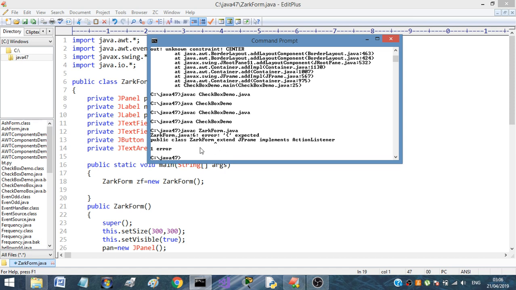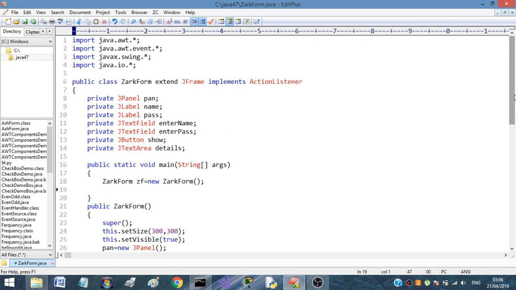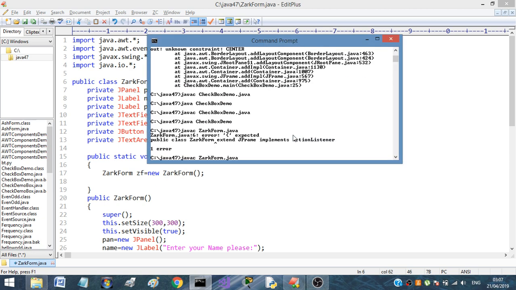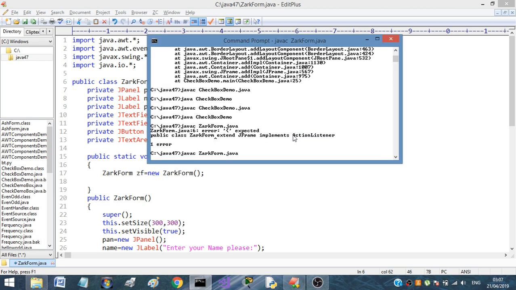Public class ZerkForm extend JFrame implements ActionListener, and it's in line number 6. So here you can see in line number 6 you have to make sure the brace is next to the ActionListener. Save it again and compile it.